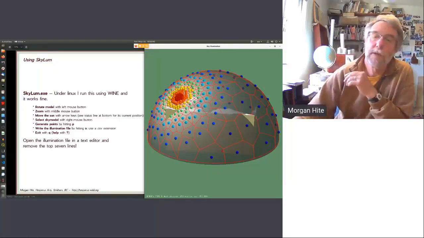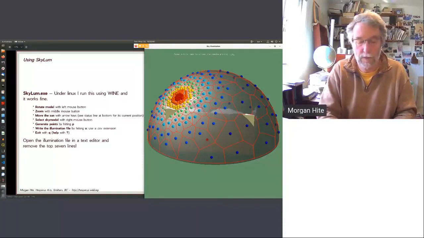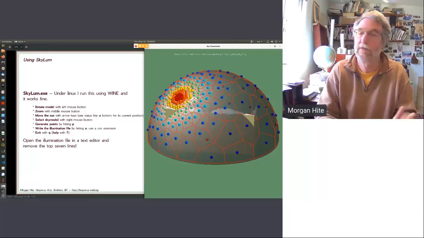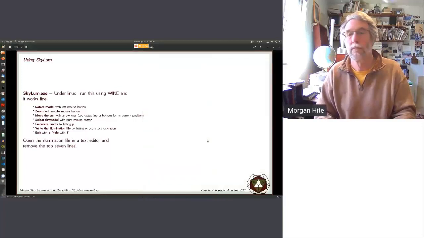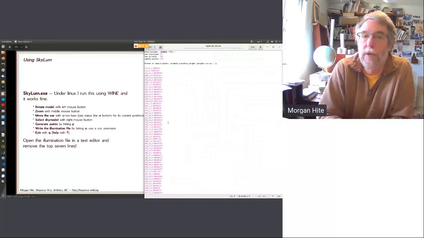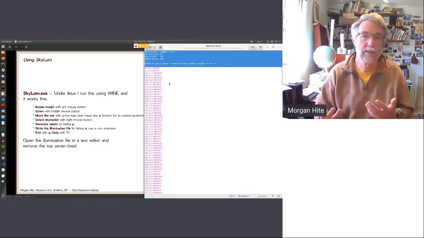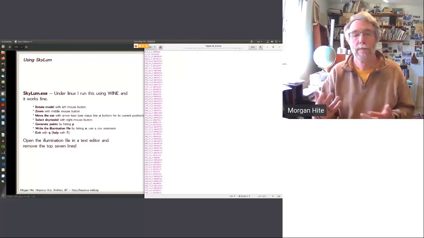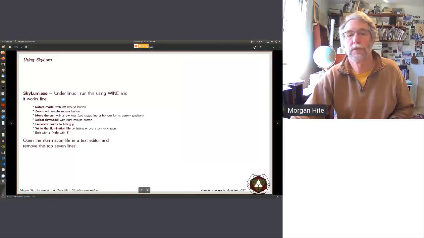So I take my sun up to 50 degrees, recalculate that model. Okay, this looks good. So when I have something that I like, I'll hit O, and it will prompt me for a file to write this out to. I'll call this the type 8, sun at 50, elevation 315 azimuth. I'll give it a CSV extension, and it writes it out, and then I can quit right out of Skylum. It is important, after Skylum writes your illumination file, here I'm opening it in a simple text processor, to delete these top 7 lines, because raster chunk processing doesn't want to see this header information. It just wants to see the comma-separated values. So delete those top 7 lines, save and close, and you're in business.